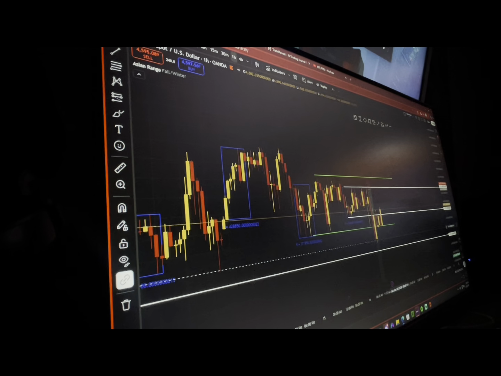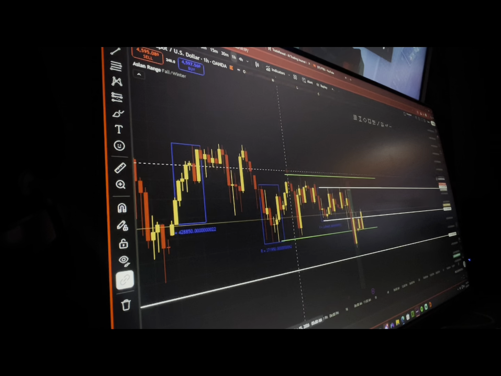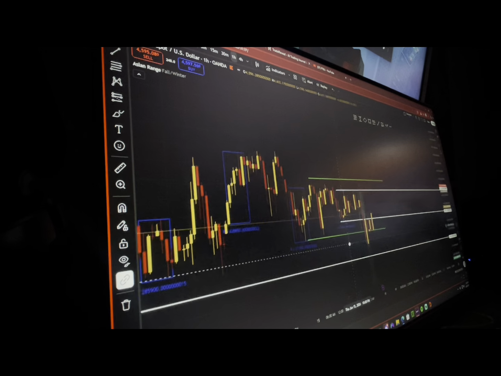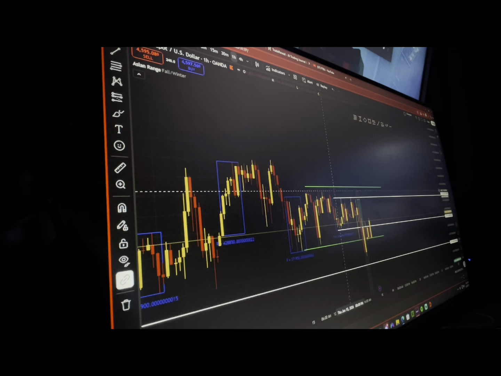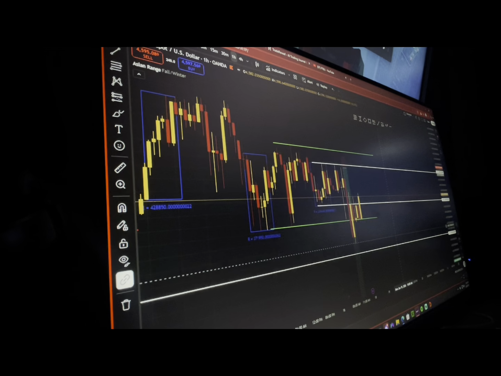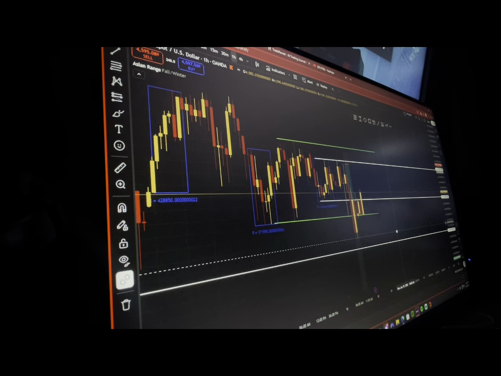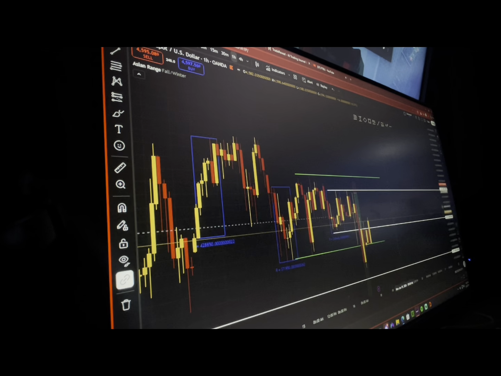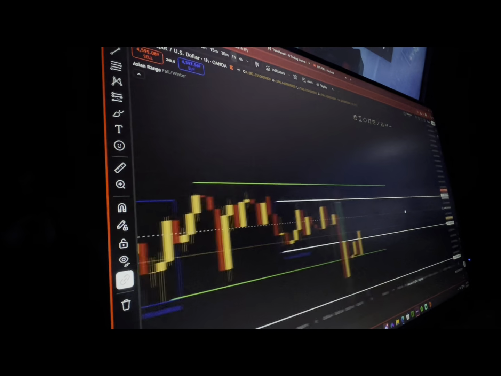But after identifying the trend, once again marked that previous day high and low. Now, for sure, as you can see, price didn't have any false breaks or fair value gap fills on the previous day high or low. After noticing there were no indications for any moves, I moved over to the Asian session, which is what's highlighted here in blue. I marked the Asian session high and the Asian session low.